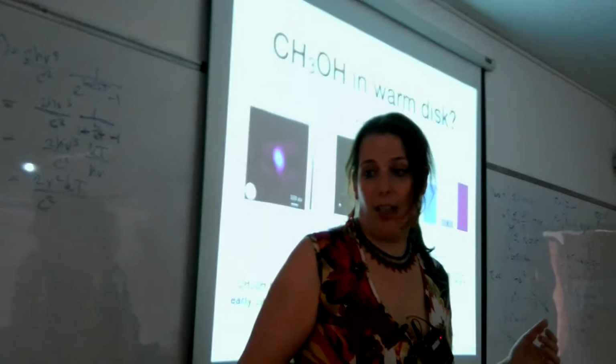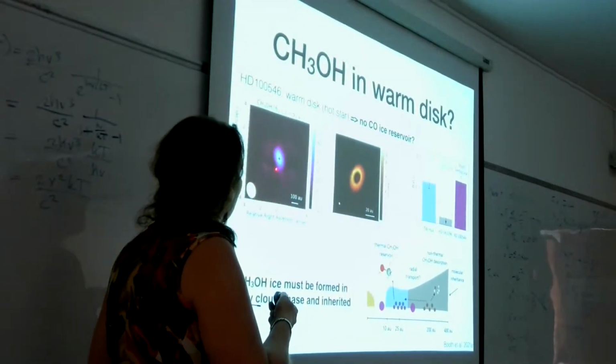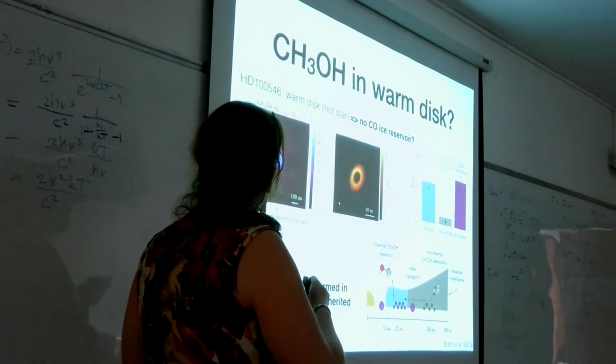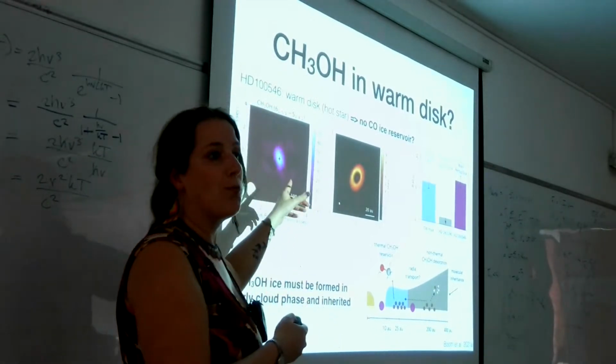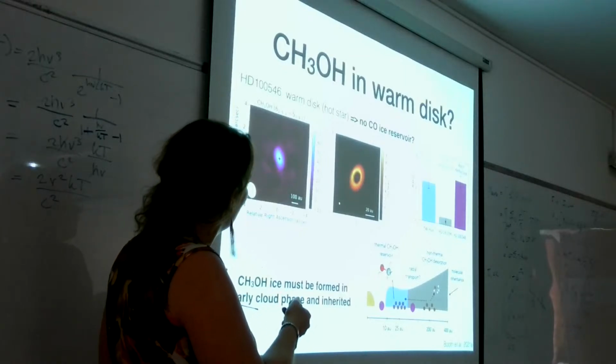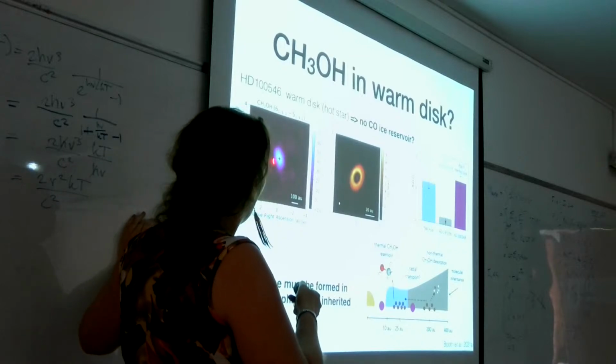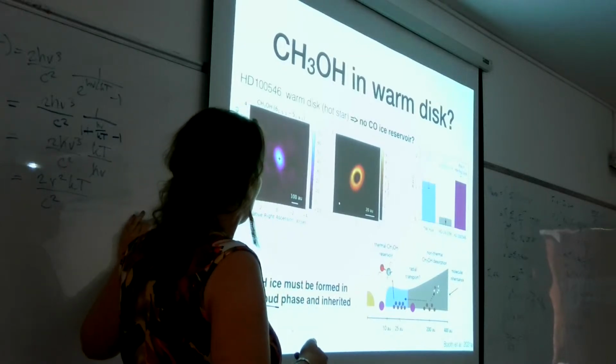But then, about 2 years ago, methanol was detected in the AC-10506 disc. So you see it here. It was an unresolved blob. I know this doesn't look like a disc. A disc looks like this. This is more or less the same scale. And it was just a blob at the right location.